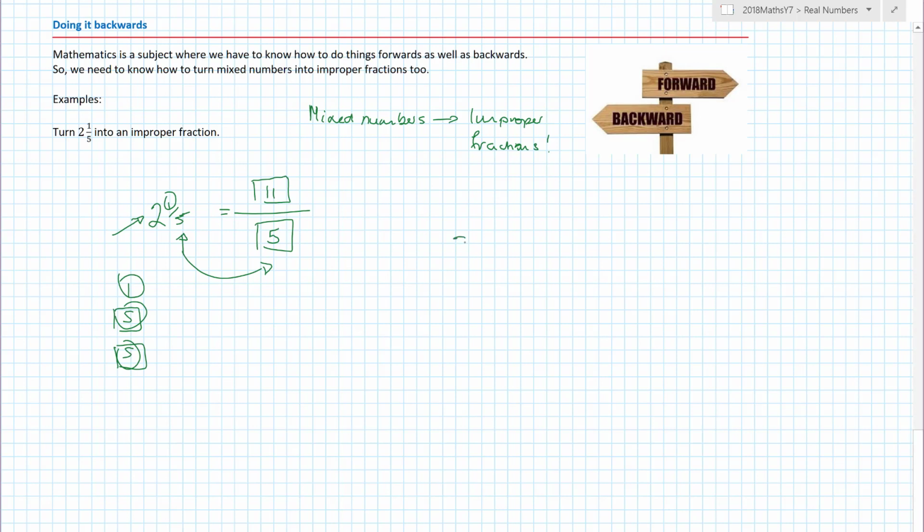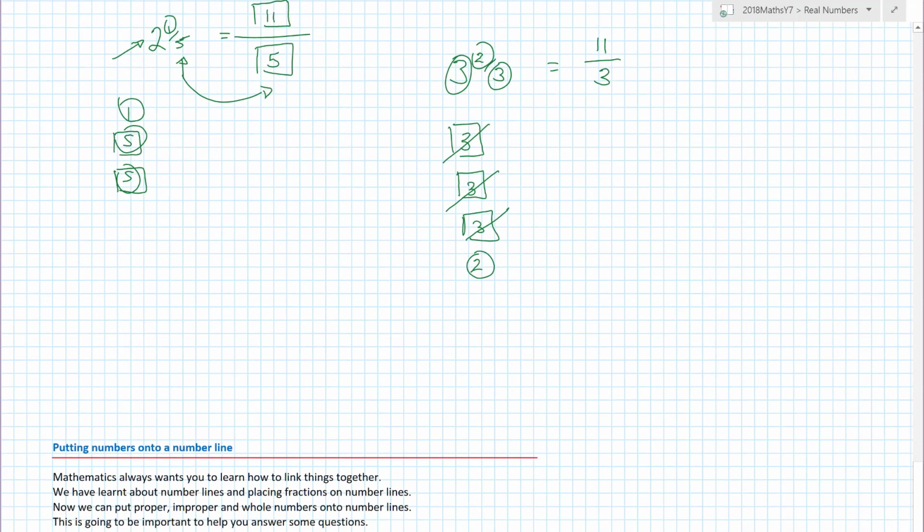See how this works? So what if I had 3 and 2/3, for example? Well, I know that my pizza box will hold 3 slices and I've got 3 boxes full. So there's 3 slices, there's 3 slices, and there's 3 slices. And I've got 2 just left over. So 3, 6, 9, 10, 11. So I've got 11 slices. And I know that my pizza boxes can only hold 3 pieces per box. This stuff is amazing. We'll do another one.